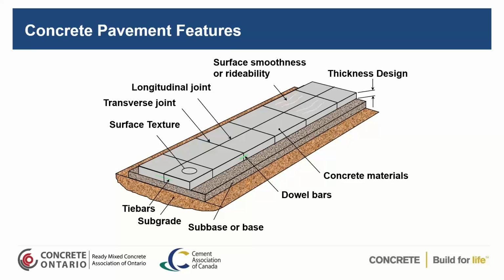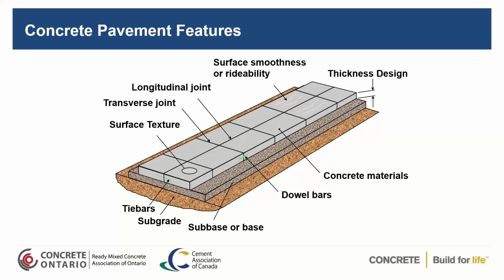And that allows the concrete to expand and contract as you're changing the temperatures through the seasons. Another important thing in the concrete is the surface texture. You can use a longitudinal tining, or you can use a transverse tining. I like the longitudinal tining because it's very quiet, but basically what it's doing is giving a channel for when you have wet conditions for the tire to push that water down into the joints and away from the tire to improve your tire pavement interface to maximize your safety when operating on concrete pavement.